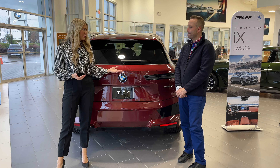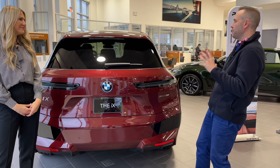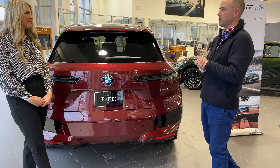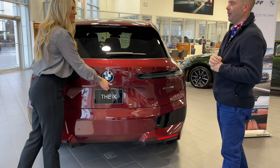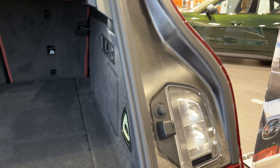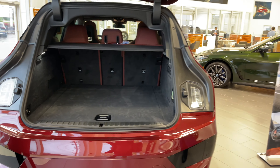Let's talk about what BMW calls the life cell of this vehicle. With all BMWs generally produced, the life cell means you sit in a cocoon of carbon fiber — carbon fiber reinforced polymer. It's essentially a cocoon of protection around yourself, so it's a very safe and structurally sound vehicle. You can get an idea of how that looks by the exposed pieces in the trunk, as well as in the door jams on the front and rear doors.